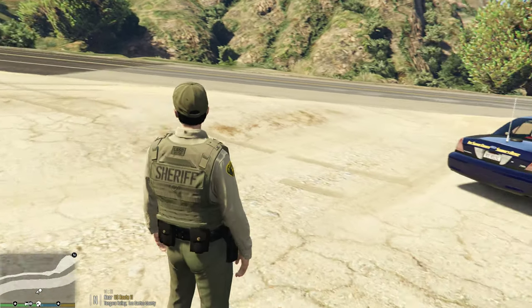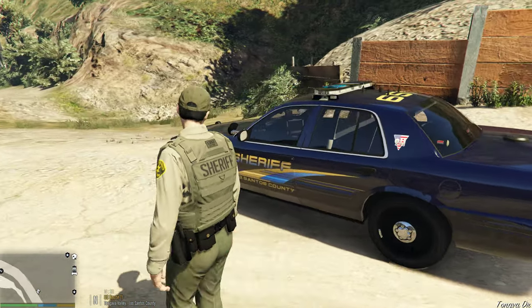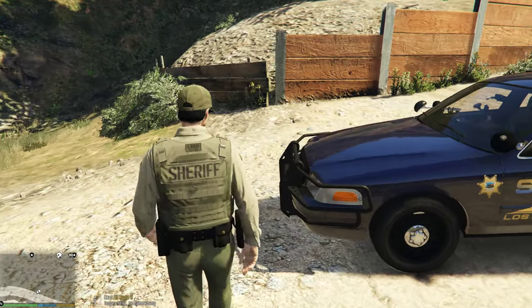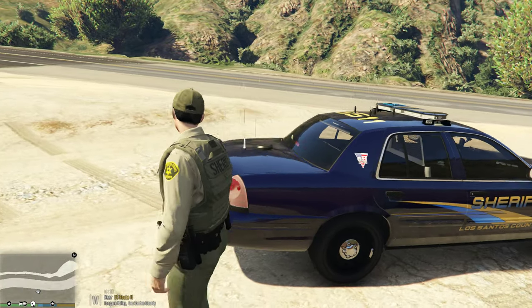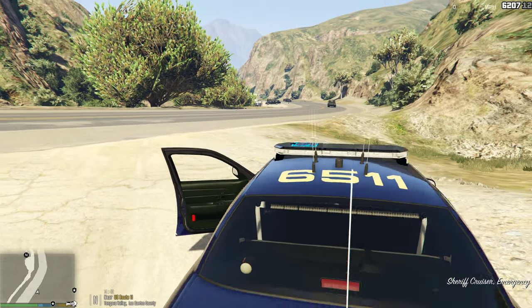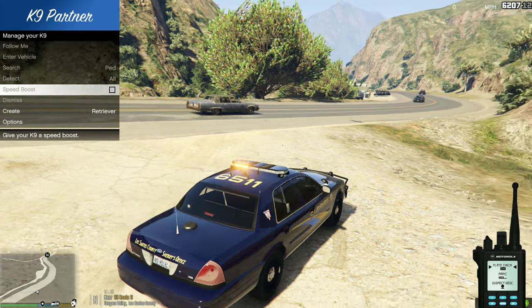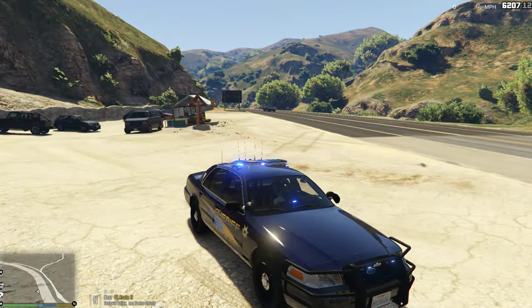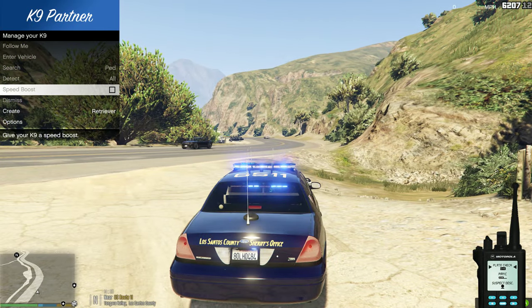So here's the first car. It's the Crown Victoria, and I'm still using the Los Santos County livery. It's what I'm using on my Los Santos County car. This car has all blue set up. It does come in red and blue, but I've got it set up for all blue. It has your TA bar, your two-stage lighting, three-stage lighting. Looks pretty good.